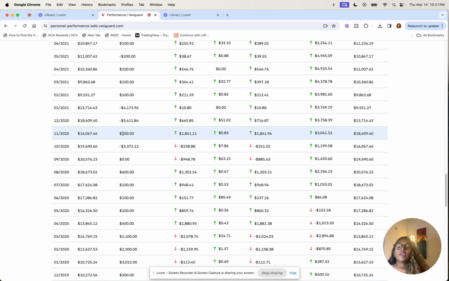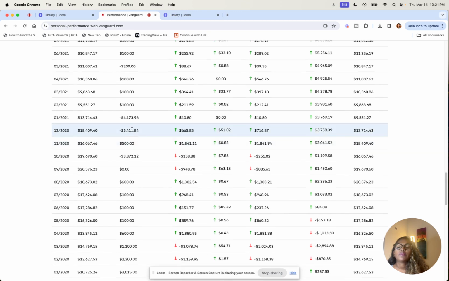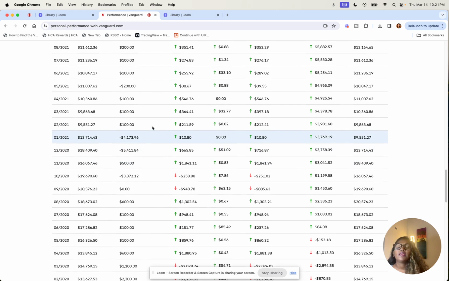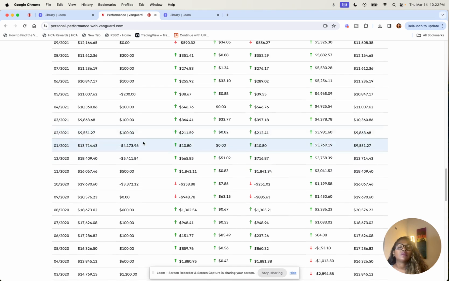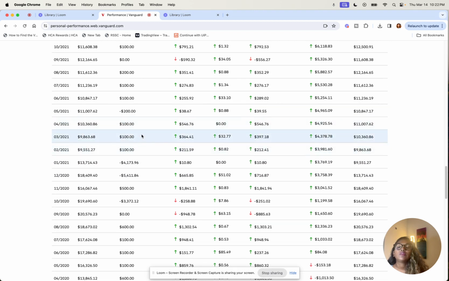So you could see here, I did add 500 in November, in December, I took out another set of stock and sent it to the other brokerage that I have. And also January, same thing. I took out to send it to another brokerage. So I was down a little bit here, as you could see. But then I started the contributions continuously from then on. Just $100. What a big difference $100 can make.